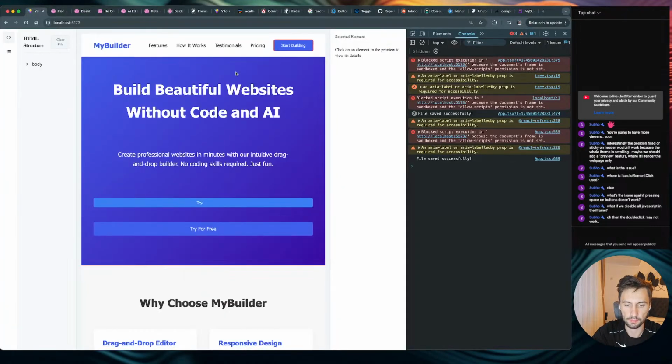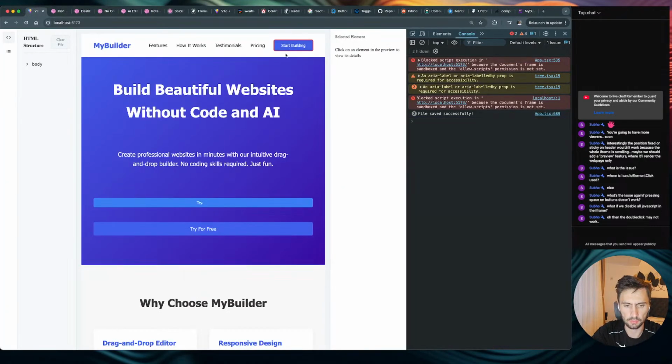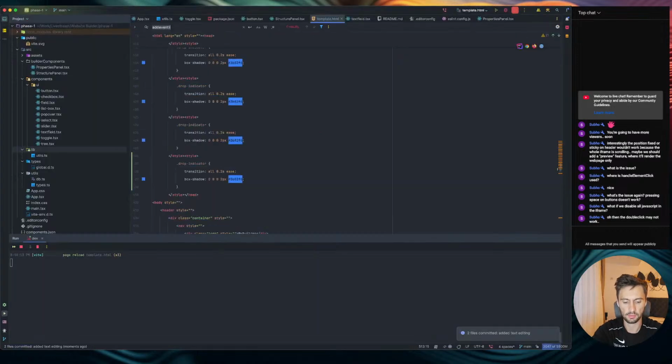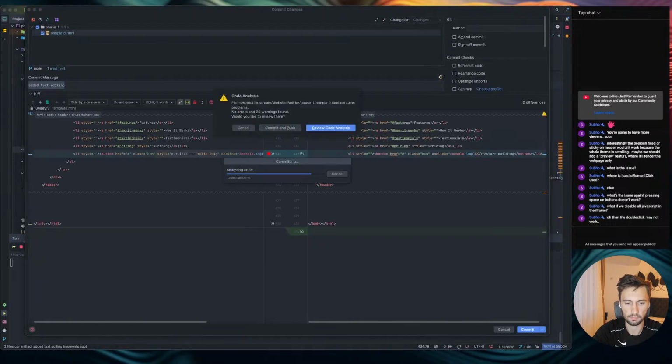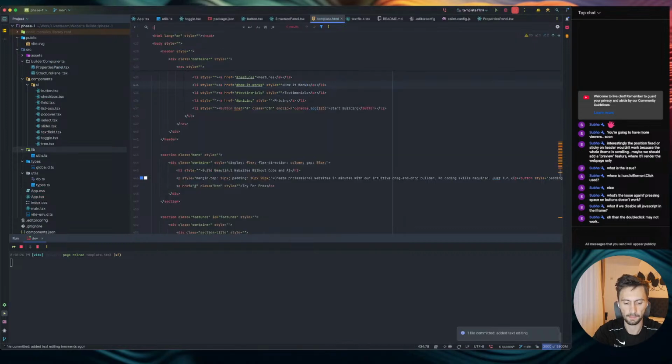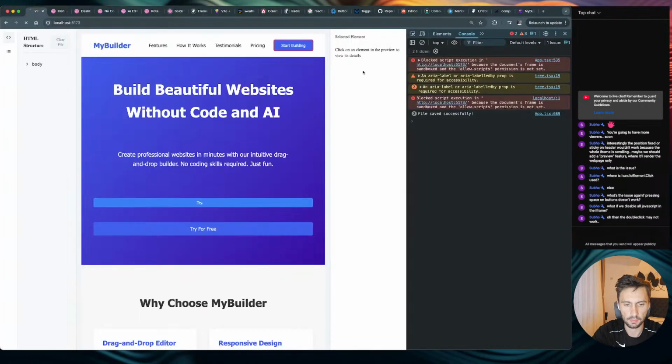All right. Let's see. Oh wait, I still have the red border. Outline. Come on. Outline. All right. Refresh. All right.